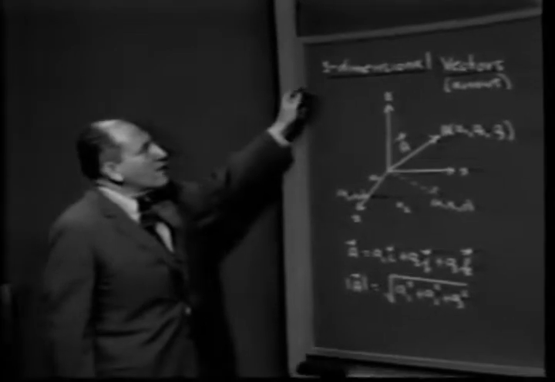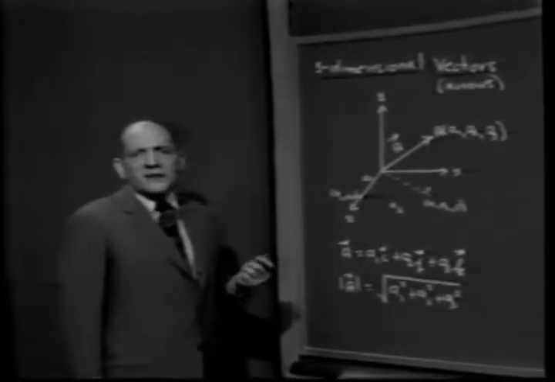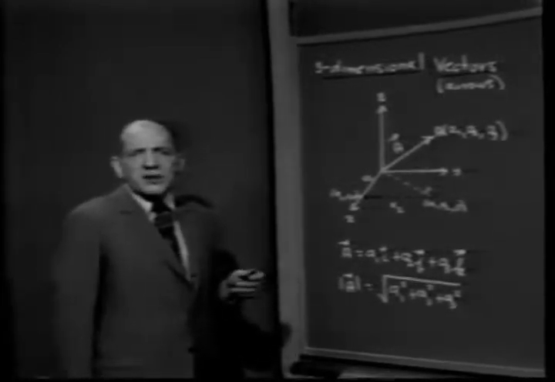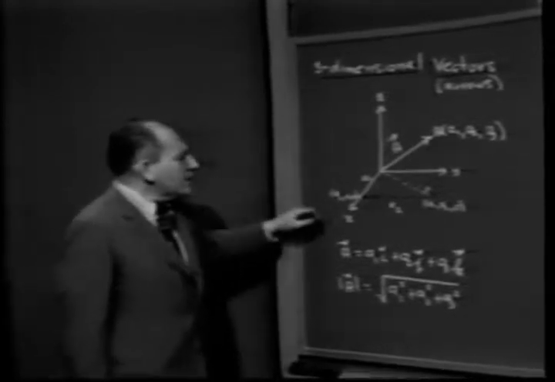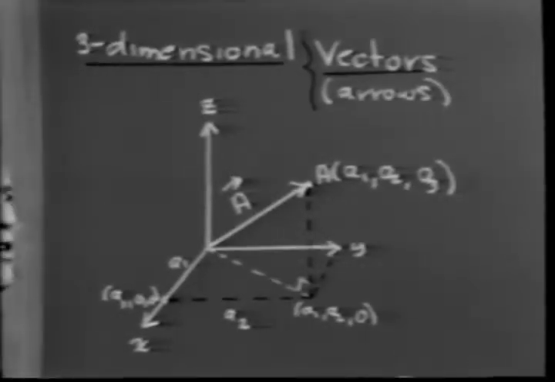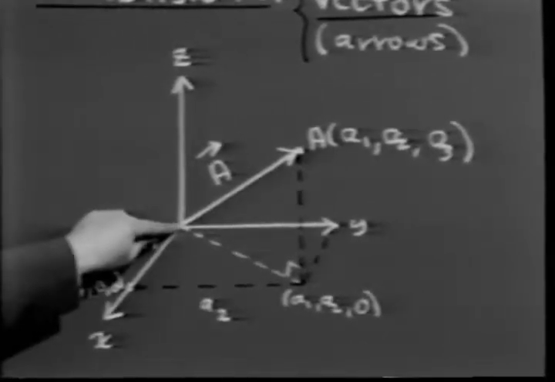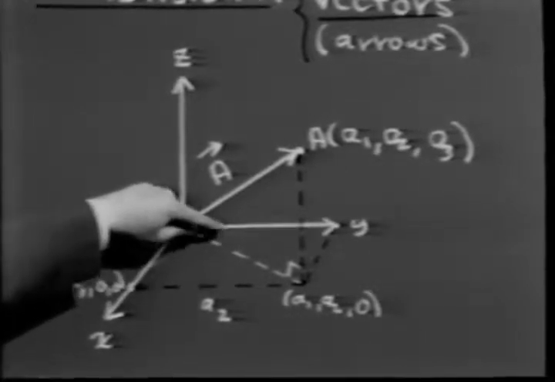Obviously, an arrow being a line has only one dimension, be it in the direction of the x-axis, be it in the xy plane, or be it in three-dimensional space. When we say three-dimensional vectors, we do not negate the fact that we're talking about arrows, but rather that we are dealing with a coordinate system which takes into consideration the fact that the line is drawn through three-dimensional space.